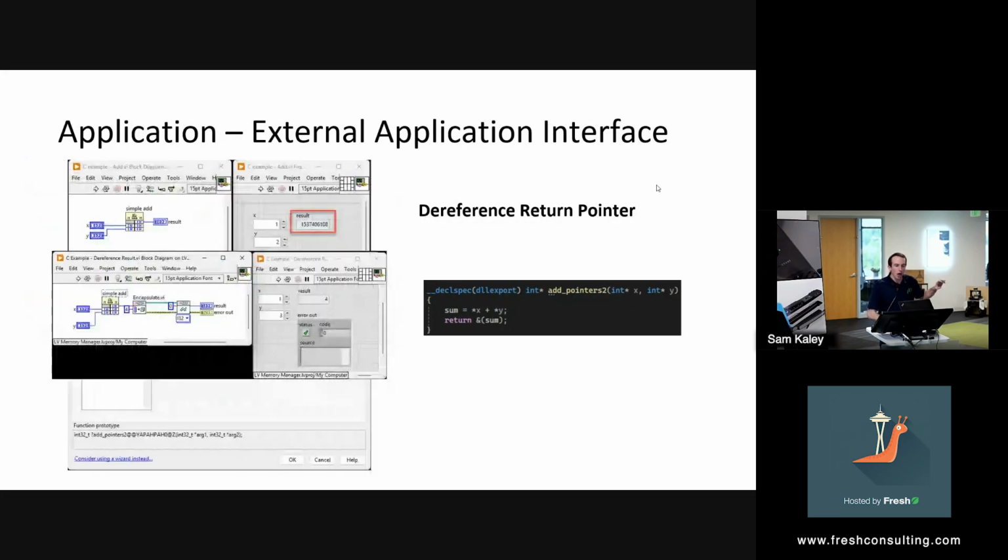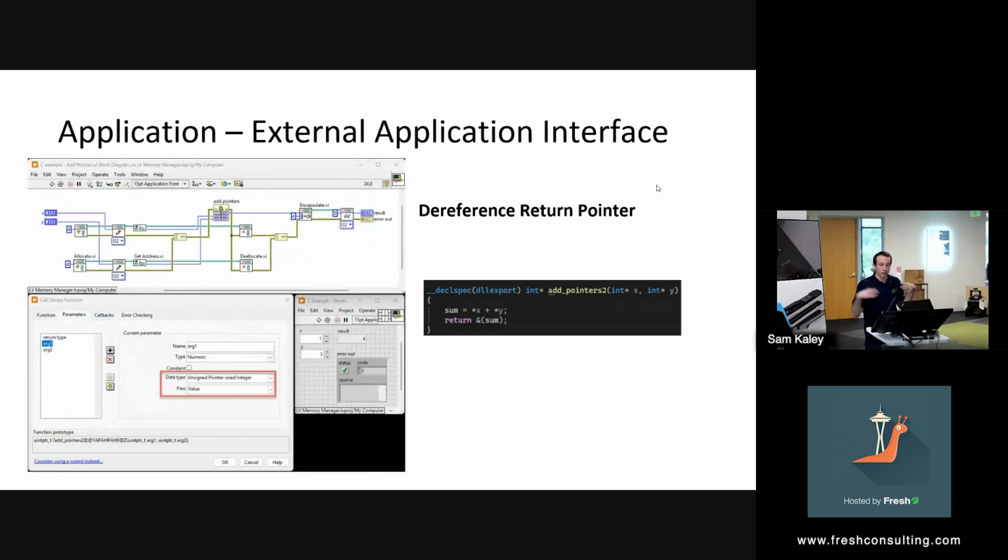All right. Okay, so then let's take it one step further. This part's unnecessary, but just to show how it works. If I wanted to actually pass pointers into my X and Y variables, I can do so by calling the allocate function for both my X and Y. I write my X and Y to that allocate, and then I can call the get address function. And then I pass get address into my add pointers function.